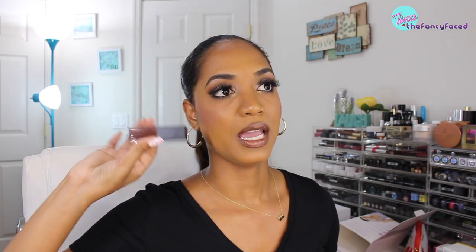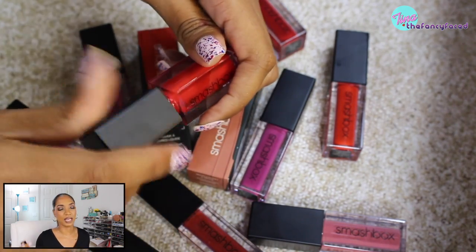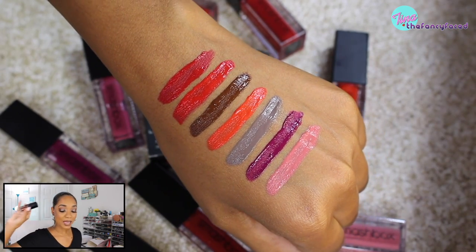I also received 10 of the Always On liquid lipsticks from Smashbox, and I'm really excited about these. I actually went and got the shade Boss myself because I saw it on someone and loved that pretty red — wore it on vacation. They also sent this dark brown shade called True Grit, which I saw on a pale sales associate at Macy's and it looked so good — such a great vampy lip for fall. I've been liking the formula: it's a little mousse-y, but not uncomfortable, doesn't feel drying, and doesn't flake, which is a big deal for me with liquid lipsticks.